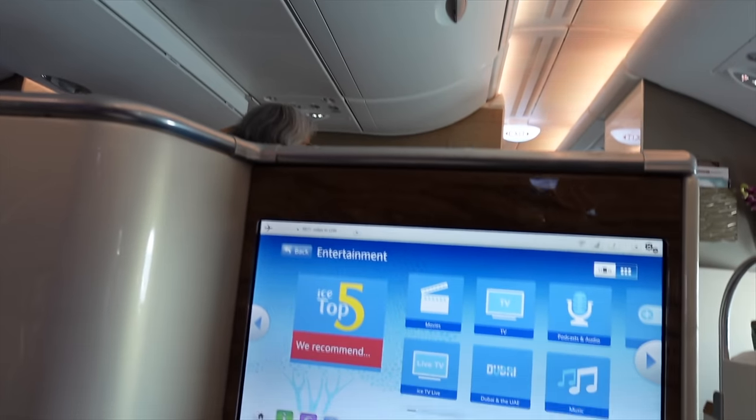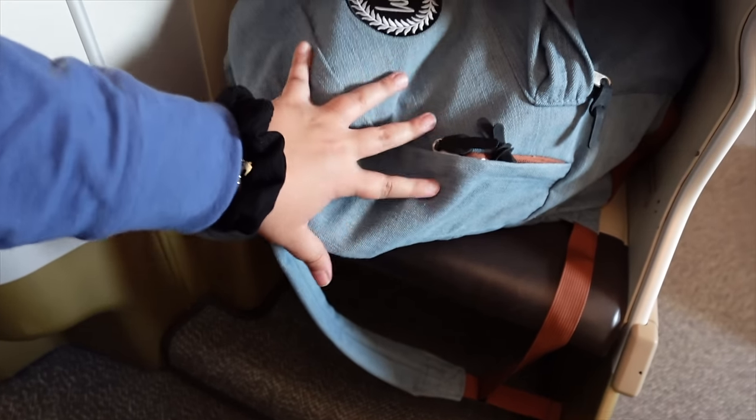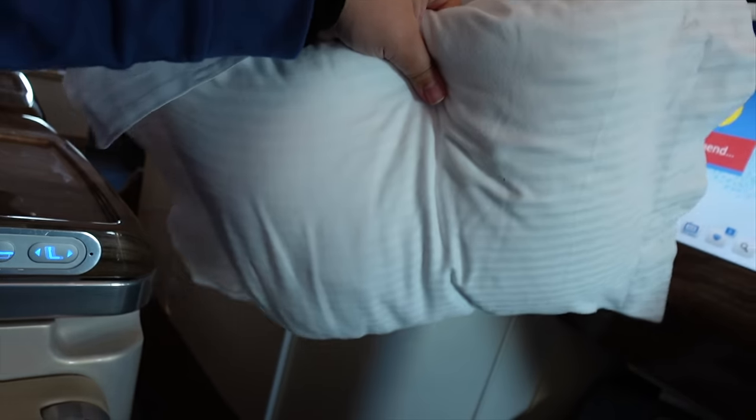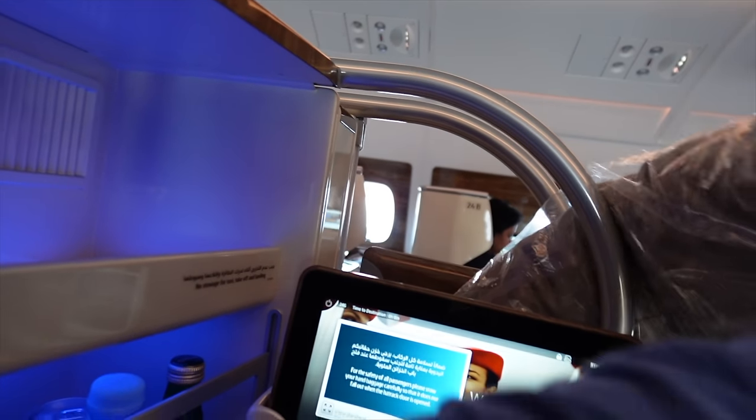Anyway, before we take off, I thought I would show you a little bit of what the legroom, etc. is like. So this is as the seats are before I've done anything to it. You can see how much of a legroom we have. This little space where you can put your legs once you've fully flattened out the bed. I put my backpack there for now. You do get given a pillow, which is quite a nice size. You've got a duvet as well, which I've currently put there. If you take this off, then you can kind of see what it's like. You see another person over there.